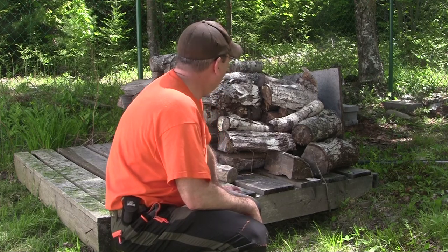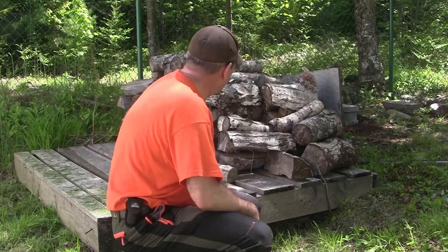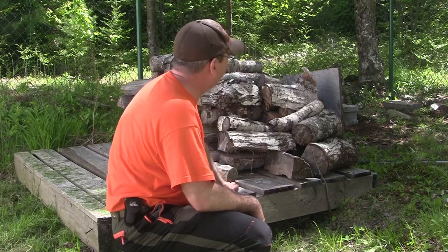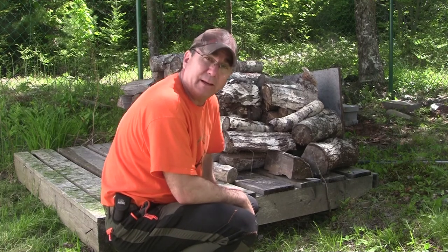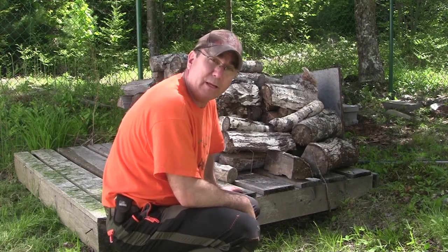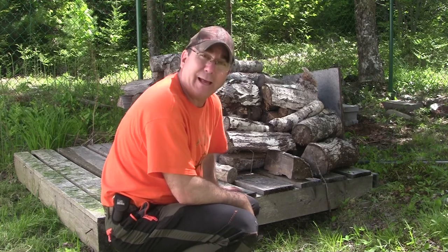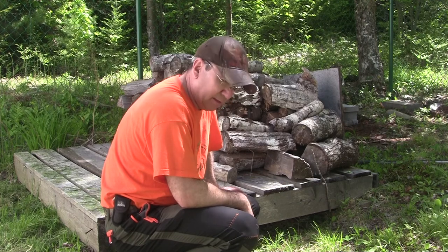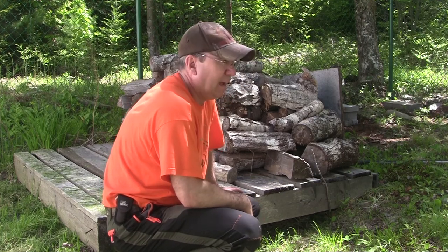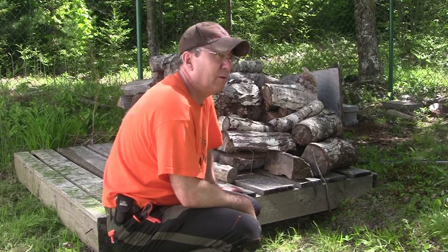And I wanted to move this pallet. It's right next to the camp, so I wanted to move it back to the end of the fence. The ticks here are relentless. I had two on me yesterday in about 40 minutes, and we were here maybe half an hour, and I had a tick on me again today. So this is the first part of June.